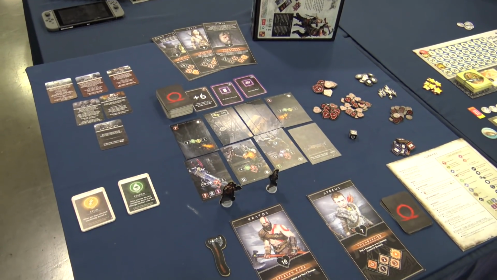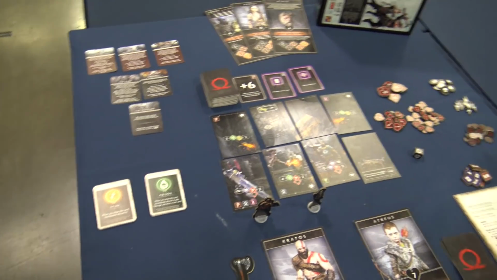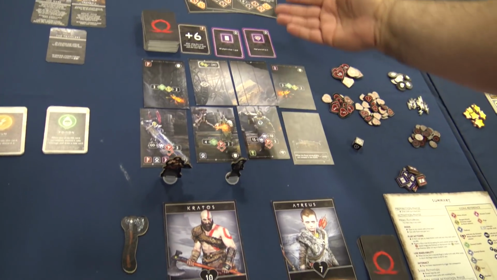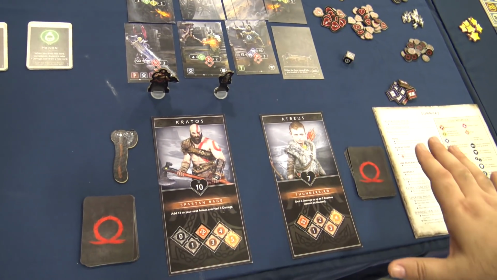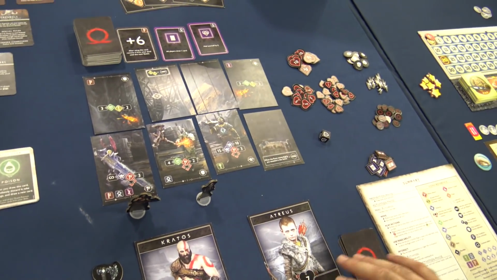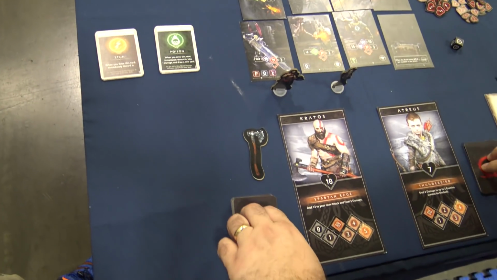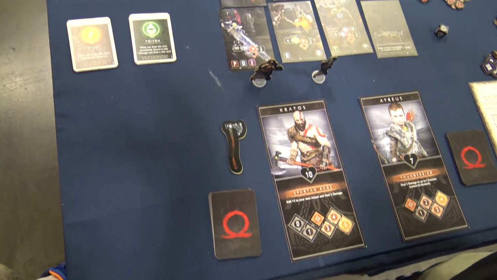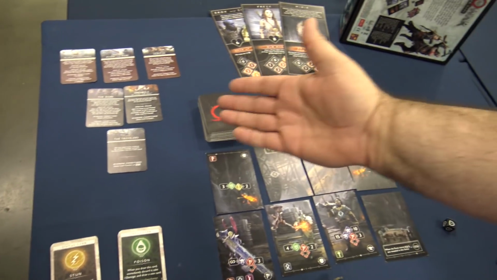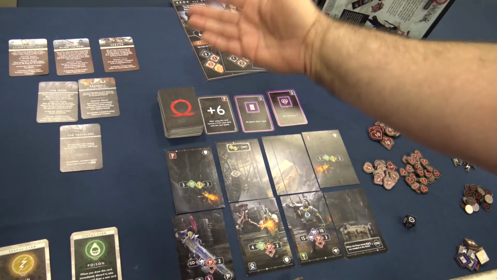All right, so in God of War, players are going to play characters and heroes that are guided by the Norns to help try to stop Ragnarok from happening. So you'll get to choose a character from the God of War franchise. We have 5 that will be included in the base game. For this demo, I've got Kratos and Atreus here. So players will have their own action deck that they'll be able to use for their own special abilities. You will have quest cards that you'll be trying to go through in order to get to a final boss encounter. And then each quest card is tied to a scene, and this will be what you'll be playing in order to advance the story.